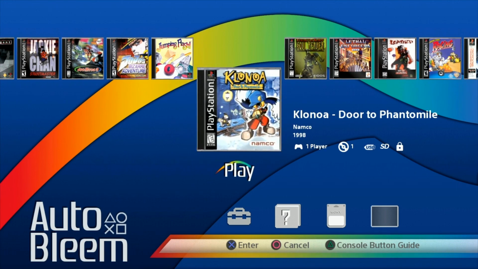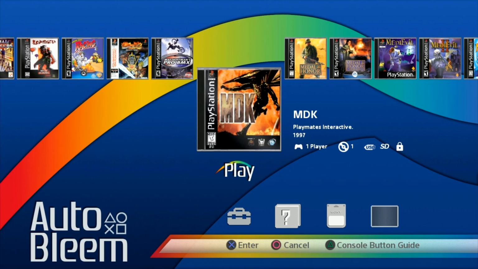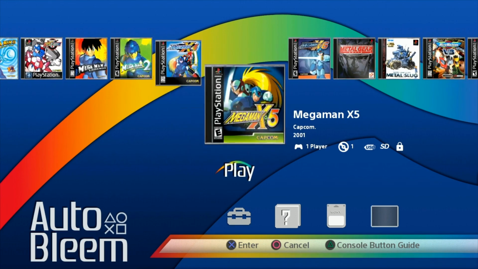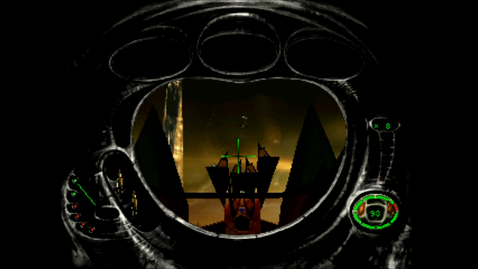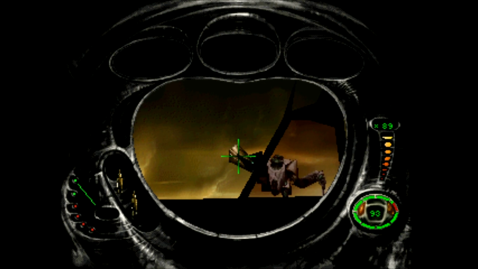All right, checking out the new Nostalgic Final release PlayStation Classic, 266 add-on games for your PS Classic. Really, really cool, running Autobleem. We're going to do some gameplay. Check out the game list.